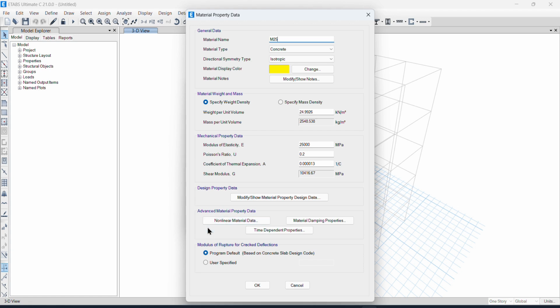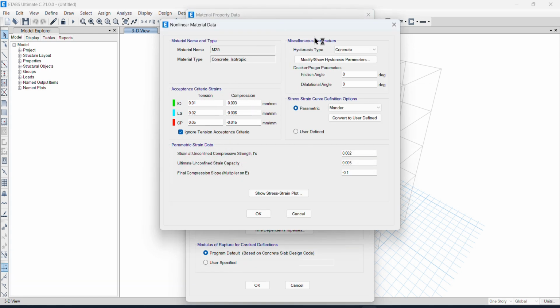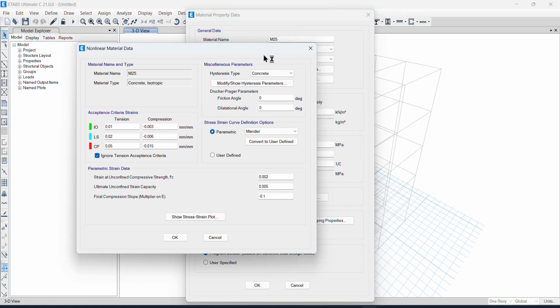Now the non-linear material data. It is very important, because for non-linear performance we have to know all the parameters given here in this display. You can see the material name is M25, material type is concrete isotropic. Hysteresis type is very important.